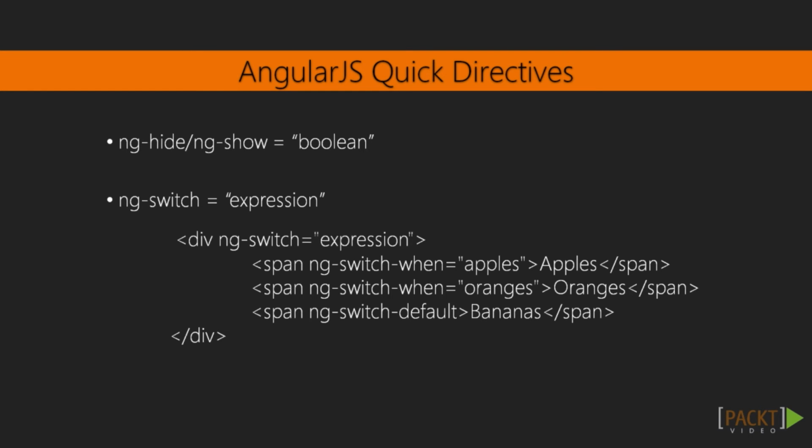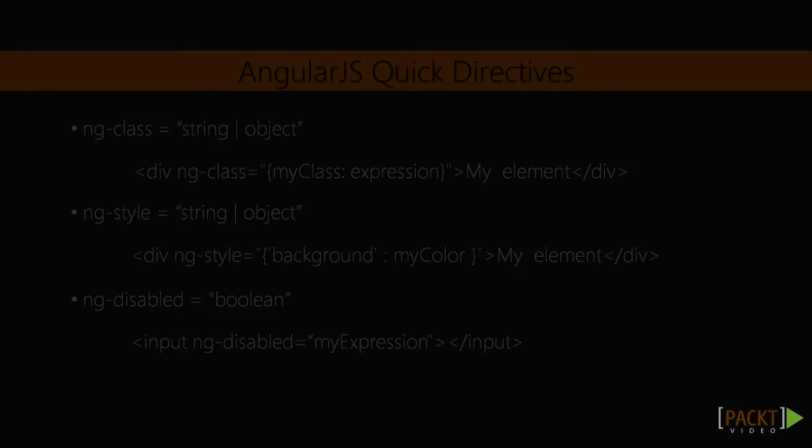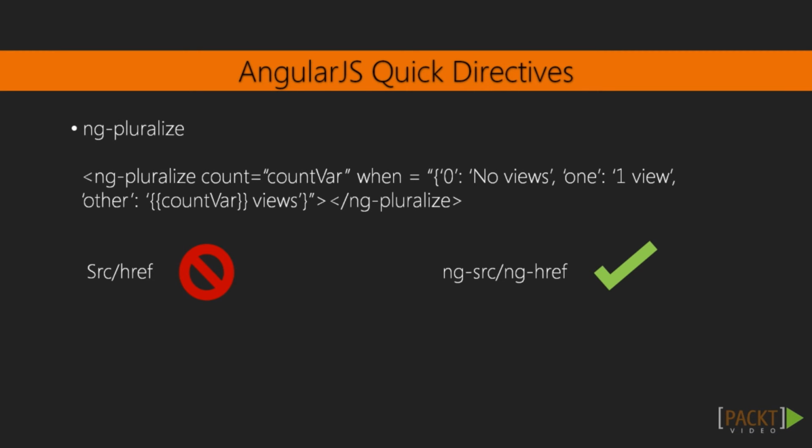The ng-class directive will add arbitrary CSS classes to your element if the expression returns true. The ng-style directive allows you to bind arbitrary inline style to elements, like the following. The ng-disable directive, in a similar fashion, will set the element as disabled or not depending on the expression returning false or true. The ng-pluralize directive, we've seen this one in action before, will help you to display messages that may have a plural form depending on a numerical value, like a view counter in the following example.